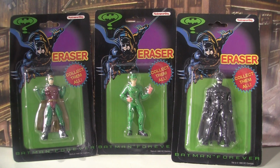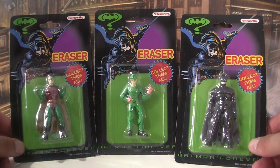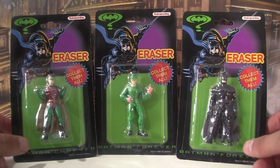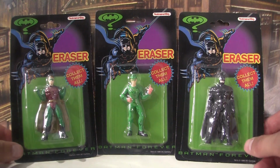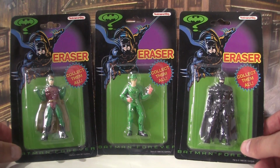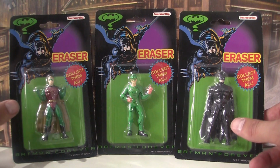Today we are looking at this essential purchase of the eraser collection from Noteworthy. A guy reached out to me on Instagram and was like, hey, I have these erasers from Batman Forever. Do you want them? I'll sell them for a really reasonable price. I was like, hell yes.